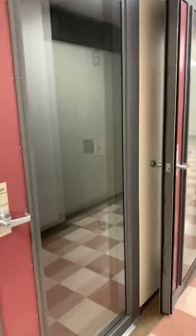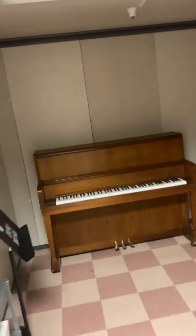I'm going to take us into our practice rooms. This is A through F of our practice rooms. Practice rooms are a big feature of our music building — as music majors, we do need a place to come in and practice. They're all stocked with pianos. Students can come in, get some work done, and go up to the front desk to get their key. We do have a key box where music majors can walk in and put their code in and get a key. But for those who aren't music majors, they're still allowed to use these rooms — they just go to the front desk and get a key.